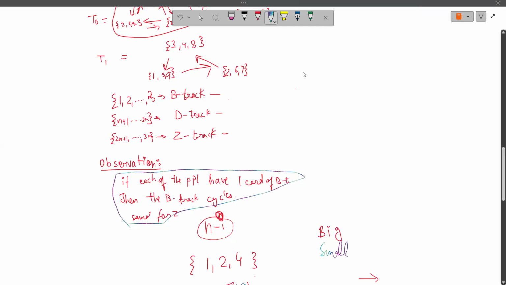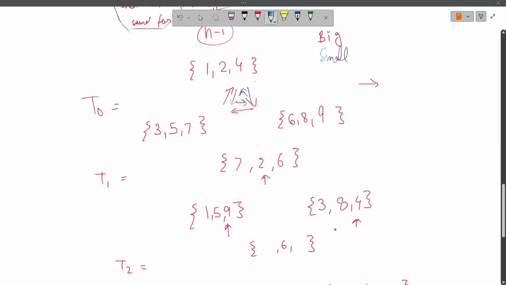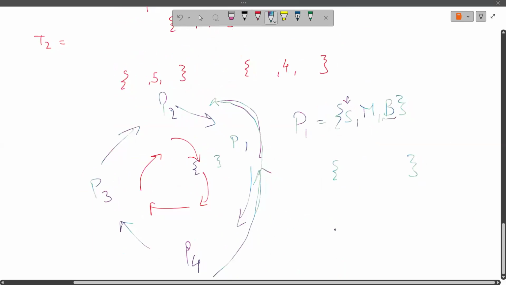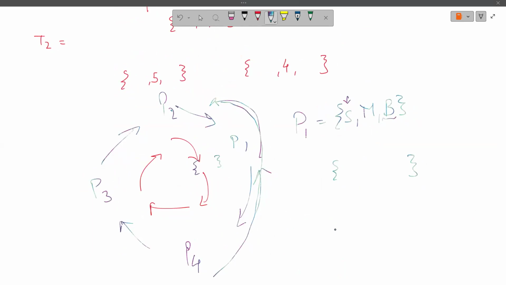It doesn't matter if you're doing it with Z or D. I mean, if you know that one guy is distributed with everyone else, exactly, we just need one of those. So it doesn't really matter. I don't understand why you want Z instead of D. Maybe you want to say that D is your middle guy because the median card is changing, and if you see the small card and big card after some finite, like after n plus 1 type of move, that's why the n minus 1 comes up.